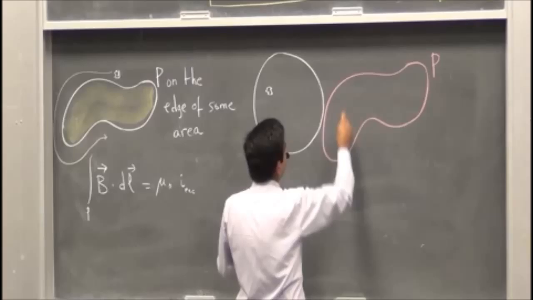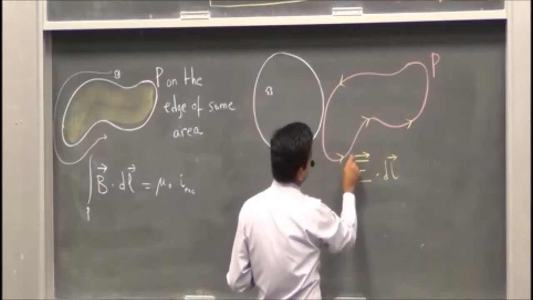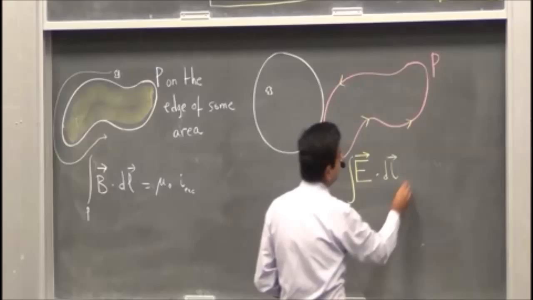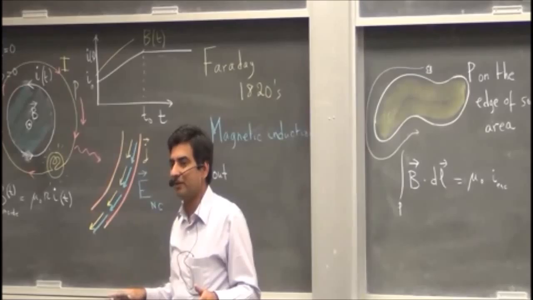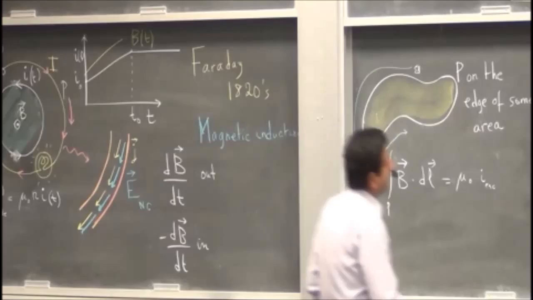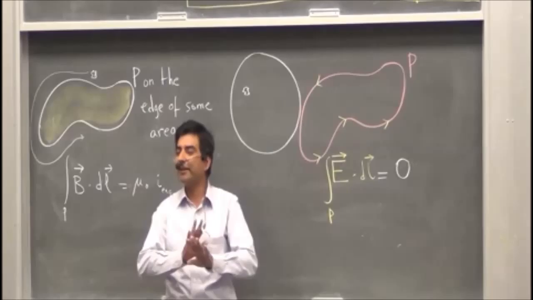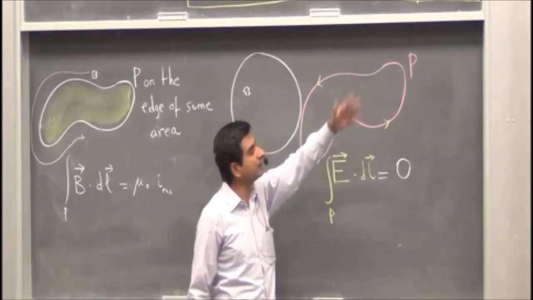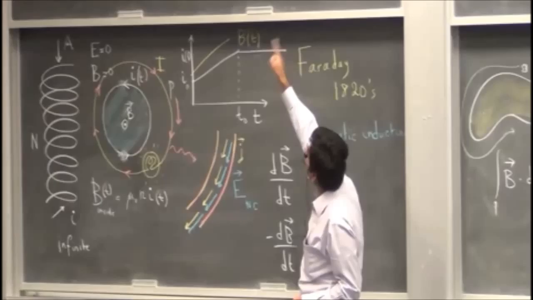Exactly the same thing is happening here. If I have a closed path P and I would like to find E dot DL about this closed path, I move in some direction on this path. What would this equal? If there are no magnetic fields, or there are magnetic fields that are not changing with time, and if there are electric fields, that doesn't matter, then this has to be zero. This is zero only when there are no time-varying magnetic fields. If there exists a magnetic field but it's not changing with time, this is still zero. If there is current coming out of this plane or going into this plane, E dot DL over this closed path will still be zero.